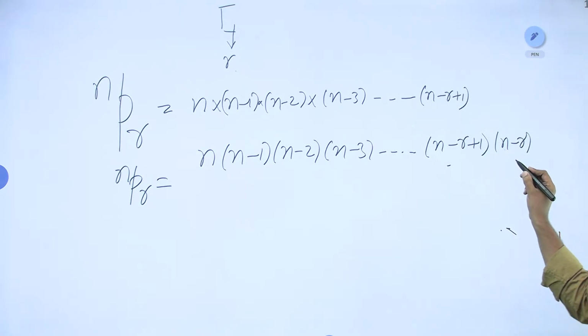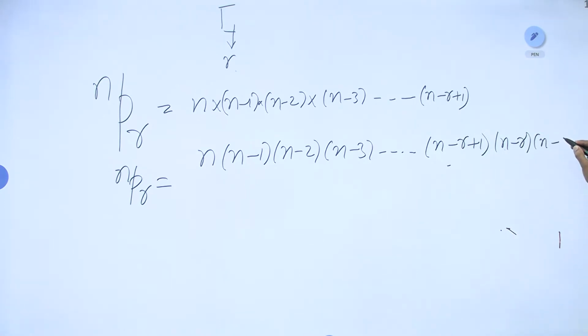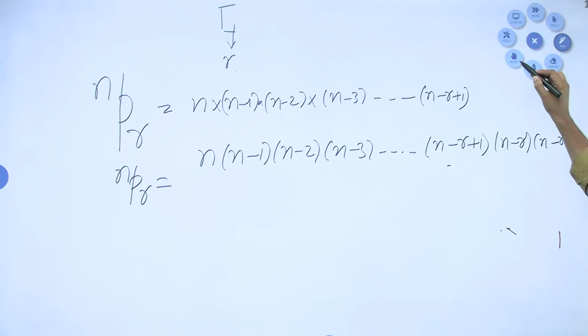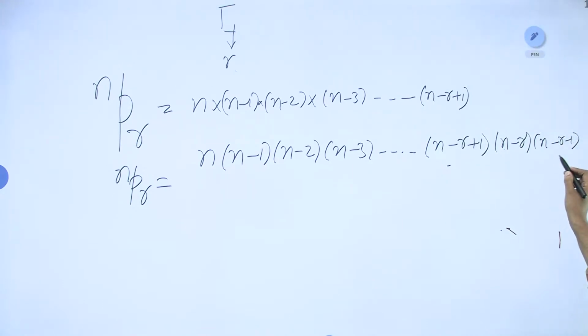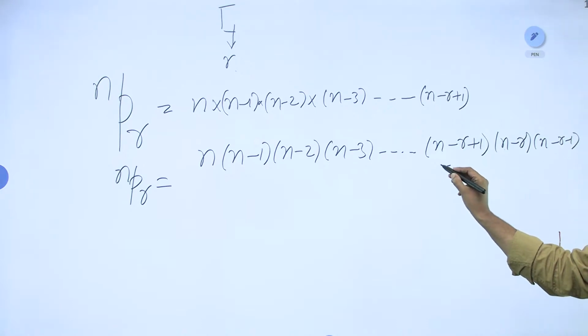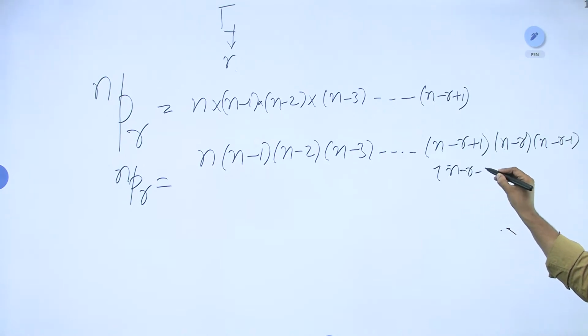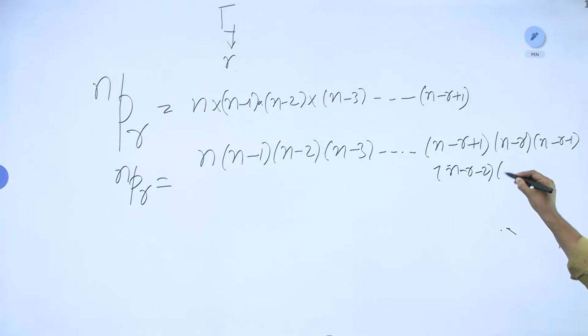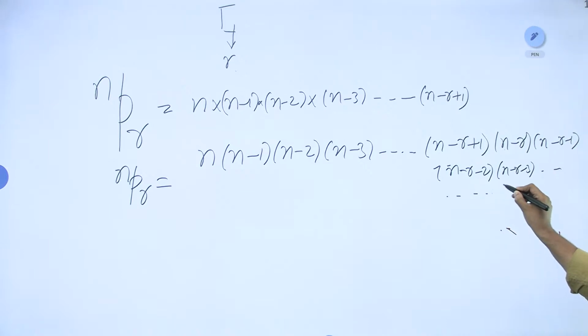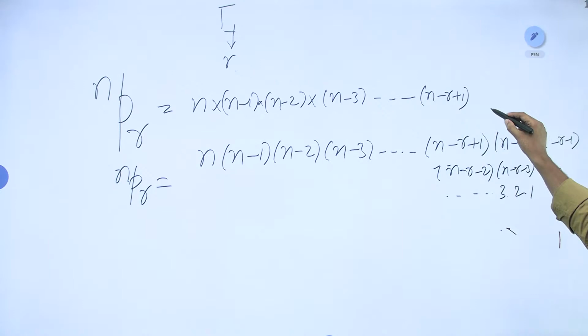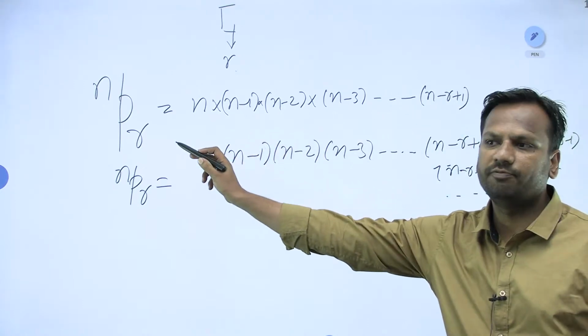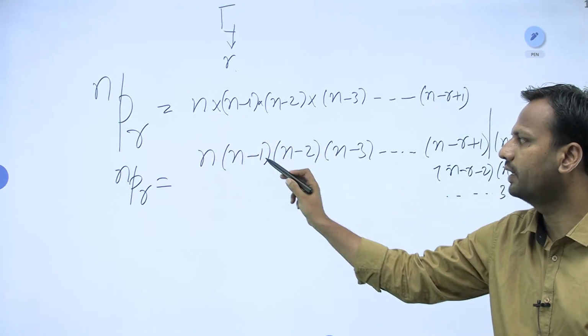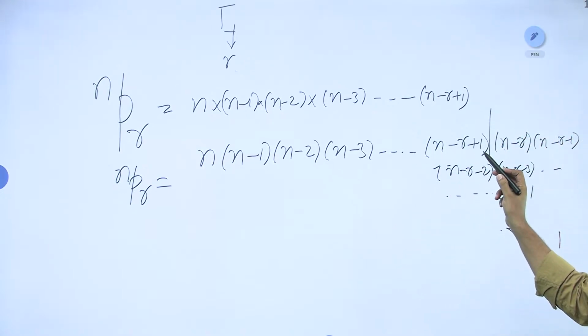Next, again reduce by 1 now. Again reduce by 1. n minus r minus 1 remains, right? Yes or no? Again you reduce by 1, students. What happens? n minus r minus 2. Again you reduce by 1. n minus r minus 3. So on up to, what will I be reducing here? Up till 3, 2, 1, I'll be reducing there. Up till here you got the answer. By the FPC rule, up till here you got the answer: n minus 1, n minus 2, so on up to n minus r plus 1.